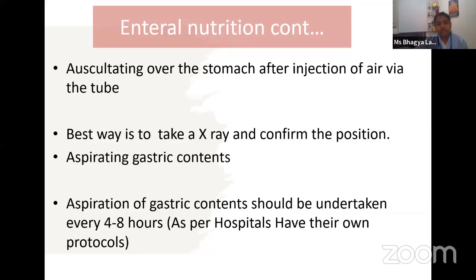They need time. So it doesn't mean that we have to aspirate every time. As per the new guidelines, every 4 to 8 hours we have to aspirate and see if the aspiration amount is coming less than 200 ml, we can give the feed. If it is more than 500 ml, if the moment you are aspirating the Ryles tube feed you are getting 500 ml at a time in the syringe, then withhold the feed for that particular hour, inform the doctor and document the same. Next slide.